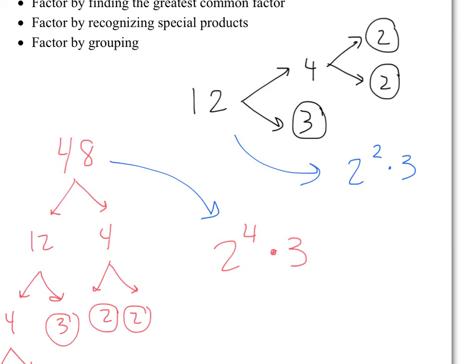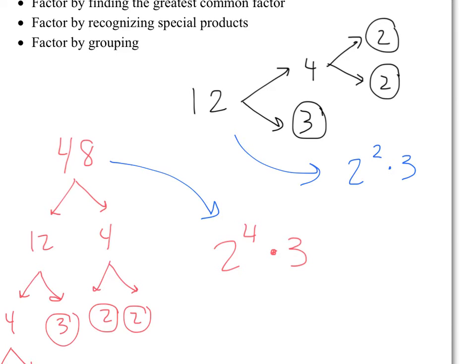The common factors would be 12, 4, 2, and 3. Okay. They are all common factors because they all go into both of them. All right. What are the common factors that are prime? I should specify what I wanted, because you're absolutely right. What are the prime common factors? 2 and 3.